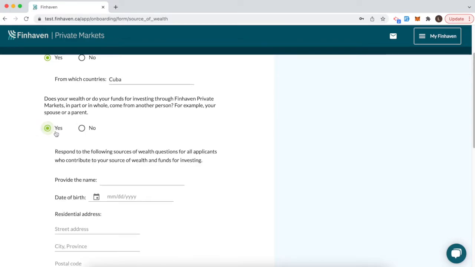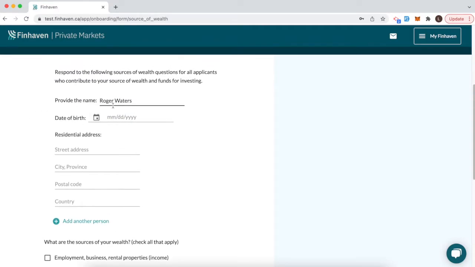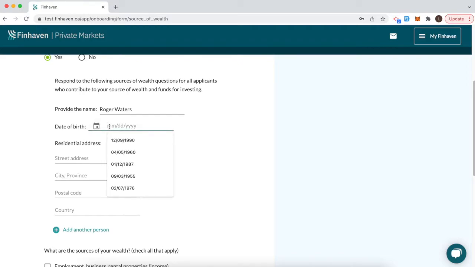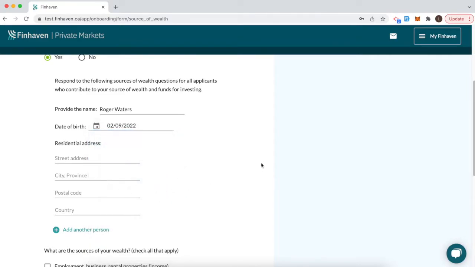If we say yes, then the user has to provide all the information. The name, let's say, Roger Waters. The date of birth of this person, and we can just click on this calendar sign and select, let's say, February 9.